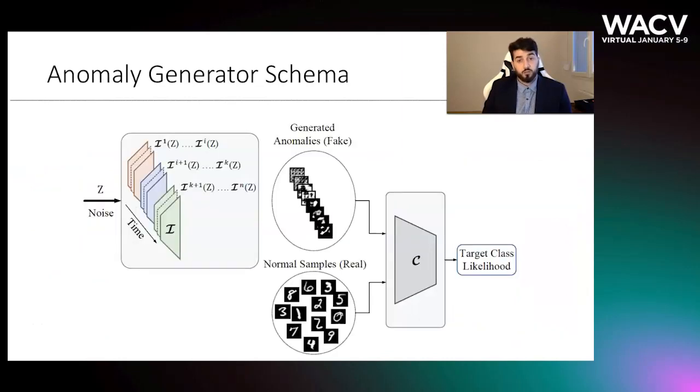The anomaly generator, denoted I network in our work, is jointly and adversarially trained with a discriminatory network denoted C. On normal class data, in the training process, representations generated by K different snapshots of the I network saved at different stages of the learning process are considered as the generated irregularities and used during the detection process.